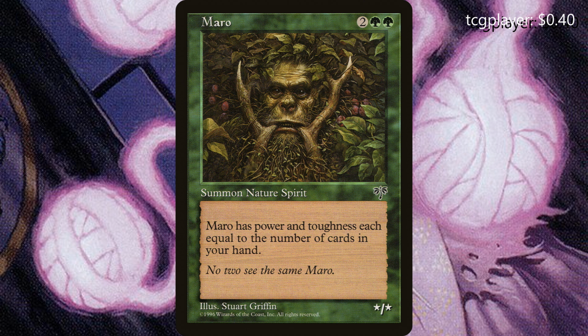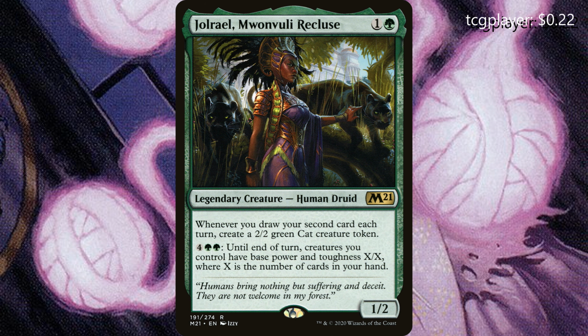Coming up next, we have Morrow, 2 green and green. It's a Summon Nature Spirit, which means it's a creature and a nature spirit. It's originally printed in Mirage, and its text reads, Morrow has power and toughness, each equal to the number of cards in your hand. So this guy's just a cute, adorable, little beefy boy, and I have found the perfect home for him in Jolrael, Mwonvuli Recluse.